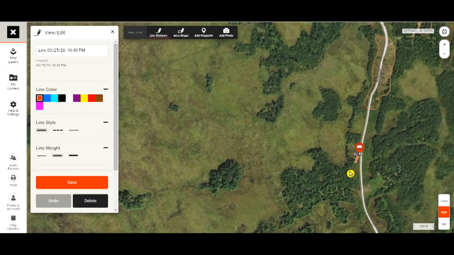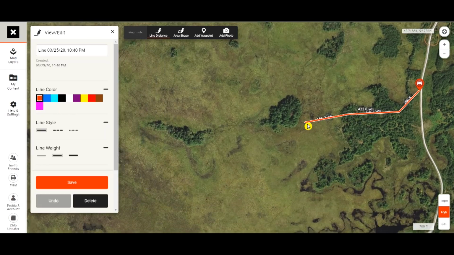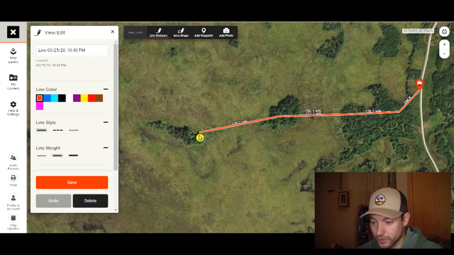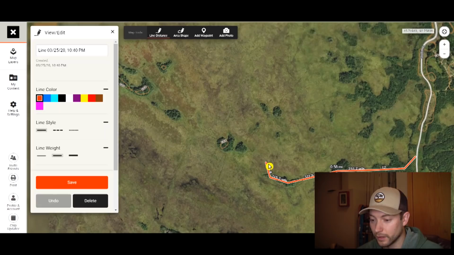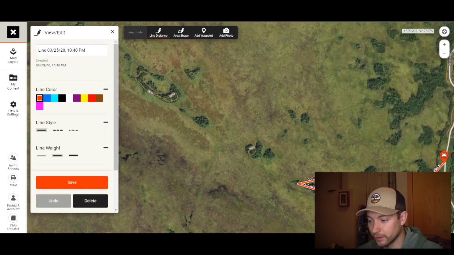So I'm going to try and draw this route in such a way that I basically hit as many of the key areas that I want to hit as possible, but also still make it realistic for a given day's amount of walking. So I'm just going to basically island hop here, starting off from the road. And as much as I'd like to be able to look at everything, I'm not going to be able to. So I'll just jump from that island to this one right here.